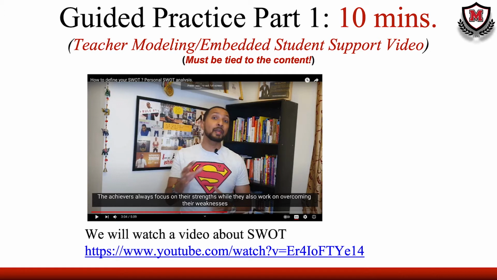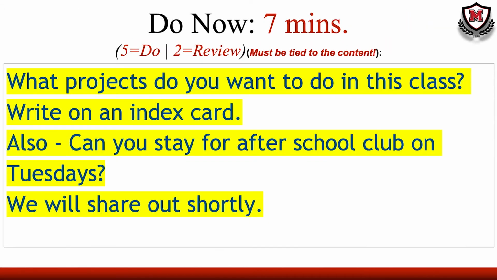This is a video where a guy in a Superman t-shirt talks about a personal strengths, weaknesses, opportunities, threats. Some people know this from the marketing or advertising industry, the SWOT, S-W-O-T, but it can also be done personally as well. What projects do you want to do in this class? Write on an index card.